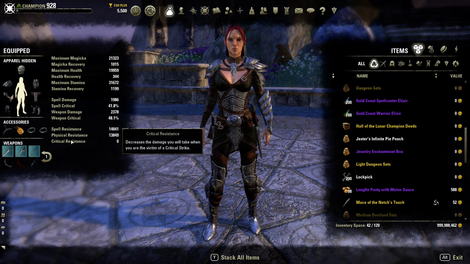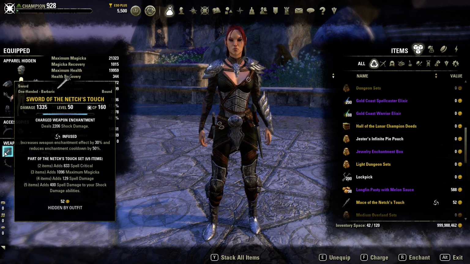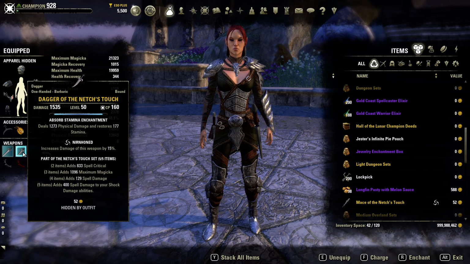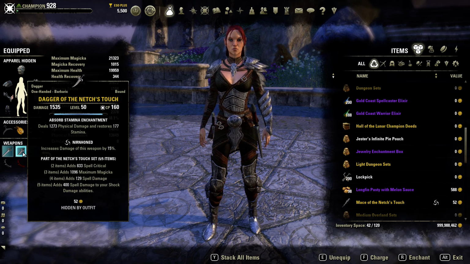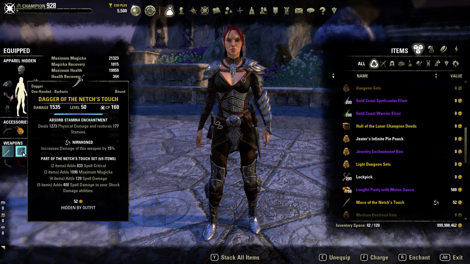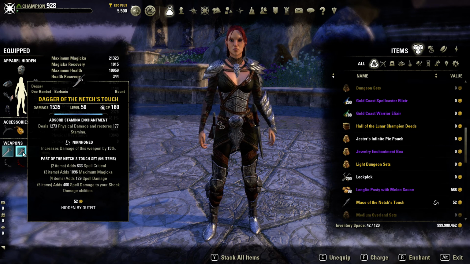So, moving on to the weapons, starting with the main hand, we do have a sword with Netch's Touch, infused shock damage. We have a Netch's Touch dagger, honed, with absorbed stamina. Somebody asked me, why do you use sword and dagger combo? Why don't you use dagger a lot? The reason I use the sword and dagger combo is, dagger gives you extra crit, and you don't need a lot, just enough to carry you to a certain point. The sword gives you extra physical damage.